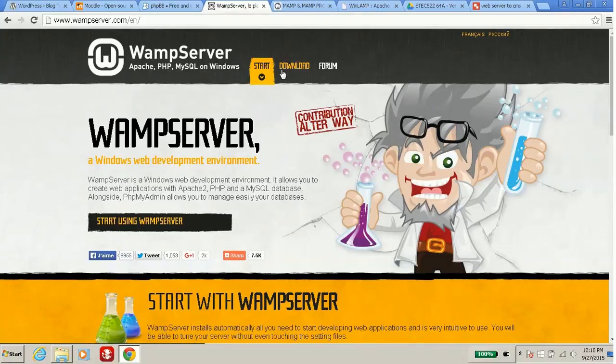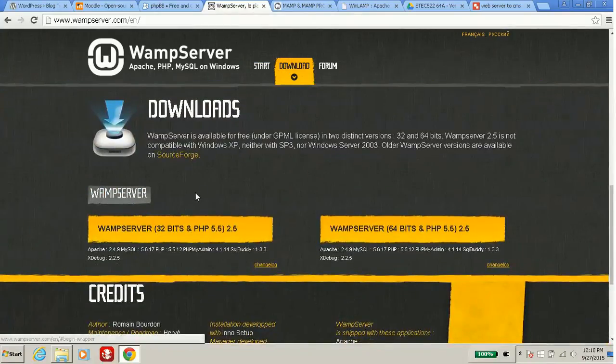So we're going to download WAMP server 64-bit. This has a pretty good version of PHP, 5.5, I believe. WordPress and Moodle require PHP 5.1, and you can see more details of what version of each of those software it's going to install.